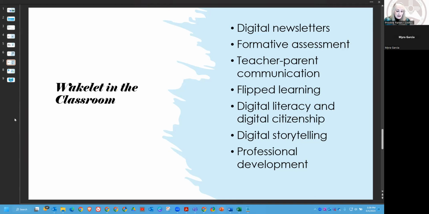Formative assessment. You can use Wakelet to conduct formative assessment, and you could instruct students to create two types of collections. So maybe it's a "what I have learned" collection, and maybe there's another one that's "what I found difficult to learn." And so you can both learn from this. Students can use each of these collections to add feedback and then reflections.